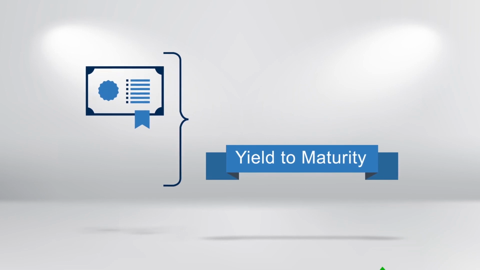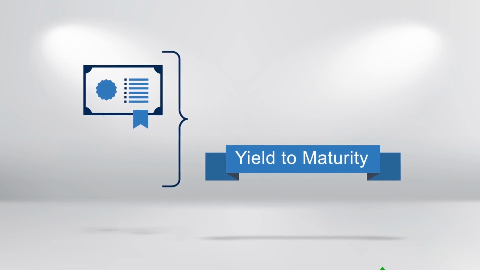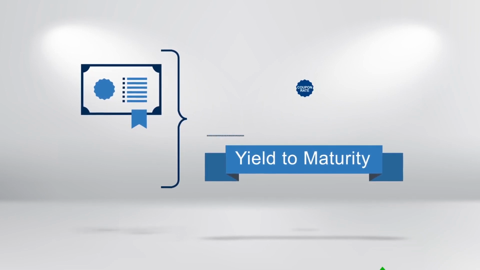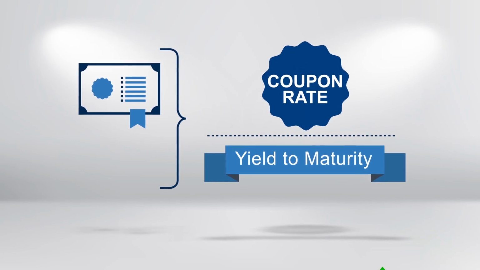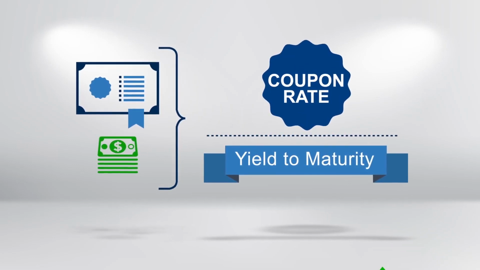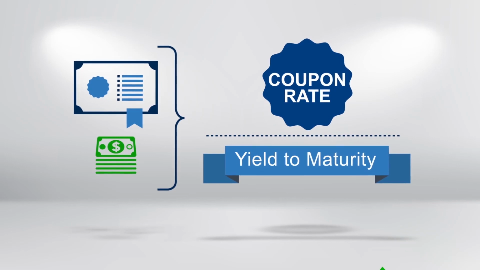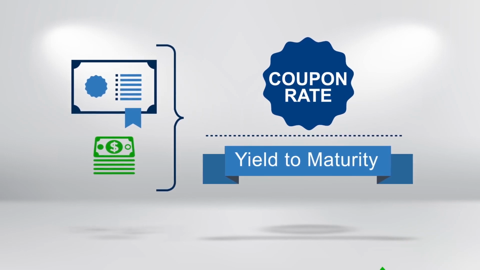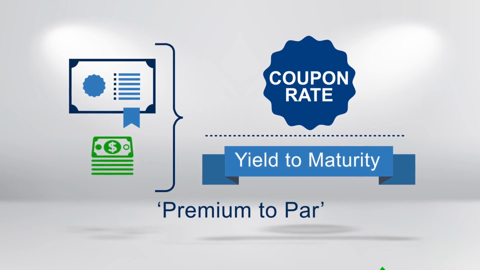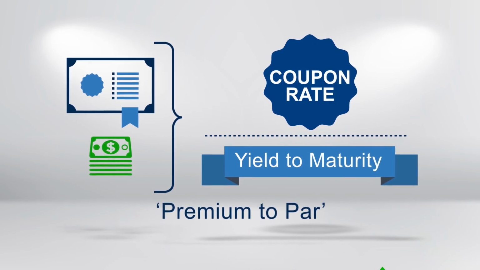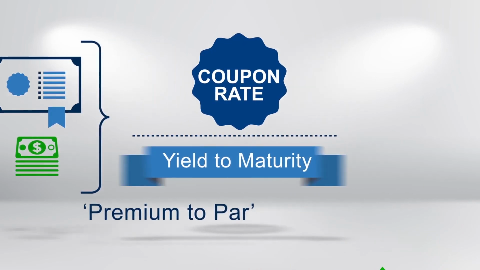So that's the end of the course. Let's do a quick summary of what we've covered. If the current market interest rate, yield to maturity, for a particular class and maturity of bond is below the coupon rate, then the bond is more valuable. This is because it pays the higher interest rate and will therefore trade at a premium to par to cancel the difference between the yield to maturity and the coupon.